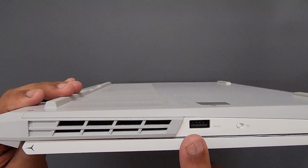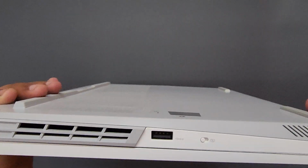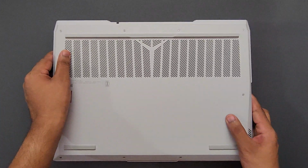And on the right over here, we have again a USB type A, and there is a lock in order to cover the webcam. So a very neat touch. And there are these flaps on the back over here.